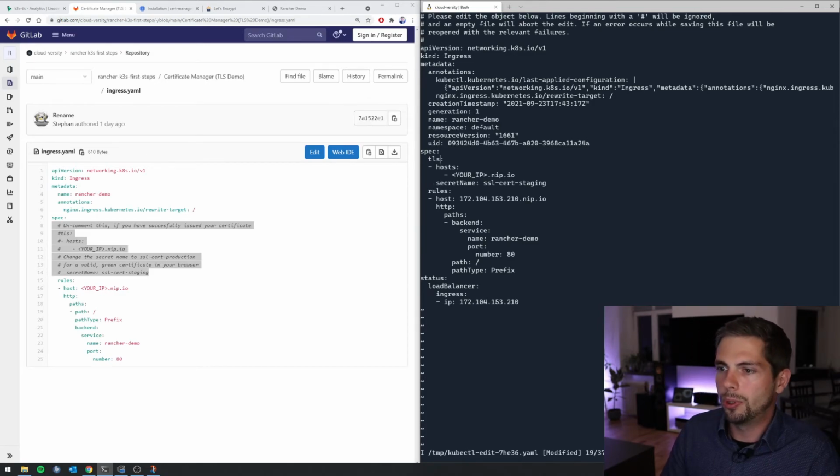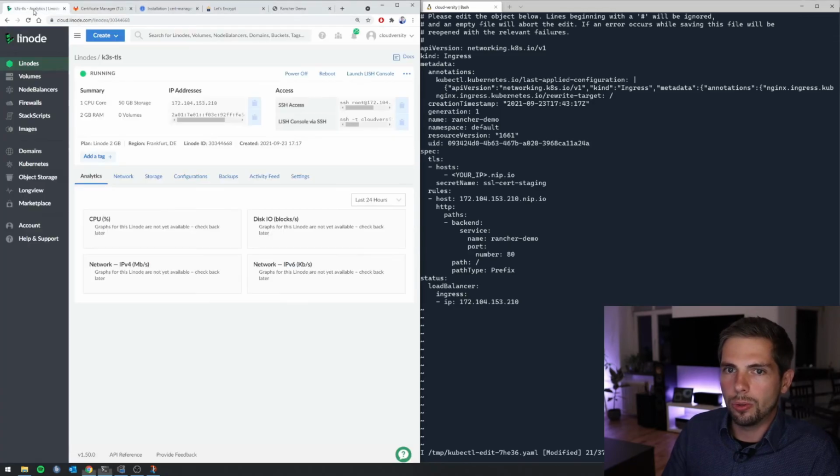Okay, so what we do here is we enable TLS for our ingress resource. Obviously, we need to fill in our IP address again. And then, because we want to have TLS, we need to define the host and the secret name. And as secret name, we will use our staging certificate first. Yeah. So this will be the first one.